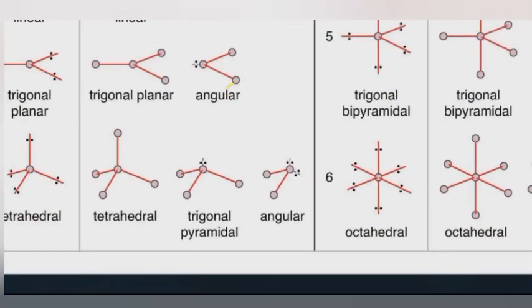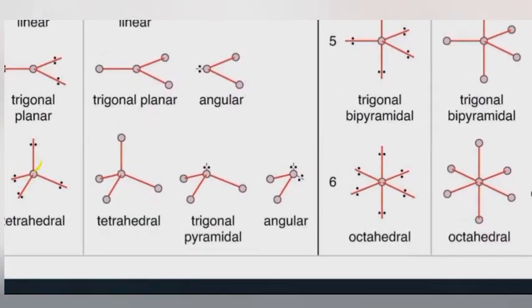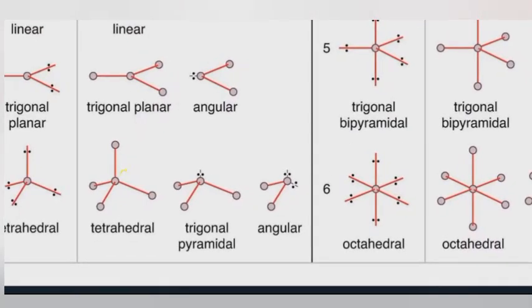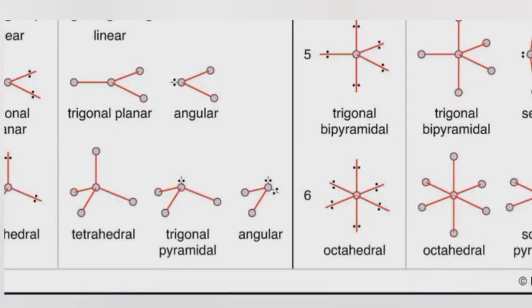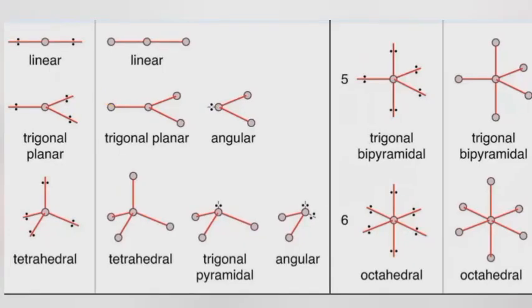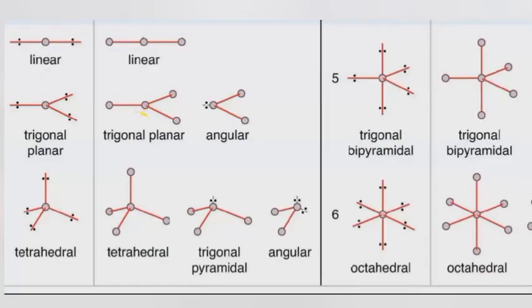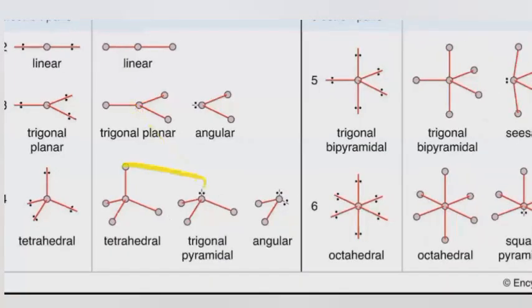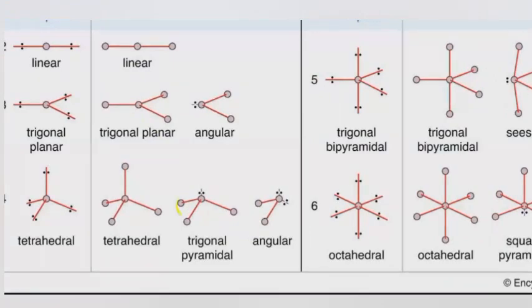So now let's look at this one too. In this case, when it's just lone pairs, this is how the structure would align. When it's just bonding pairs, this is how the structure will align. But when we now have one lone pair, these are 1, 2, 3 bonded to the center. It's supposed to relax as this one up here would relax. It's supposed to take a trigonal planar shape. But instead of taking this trigonal planar shape, because of this lone pair, it will take a space that's supposed to be there. It will take this space up and tell this one to go and fill in the boys' quarter.